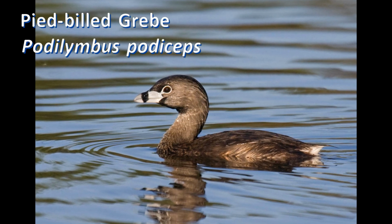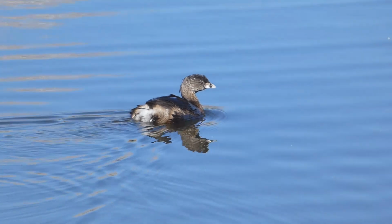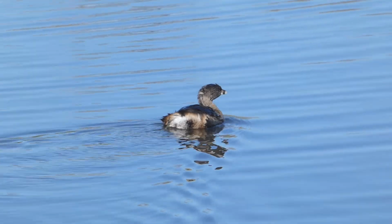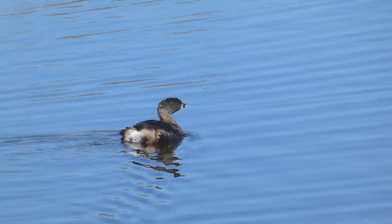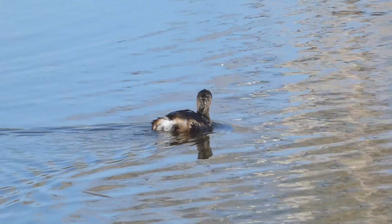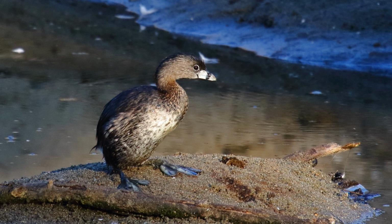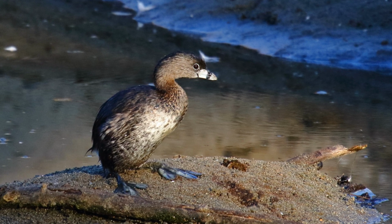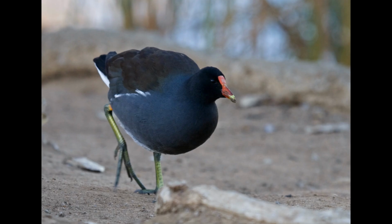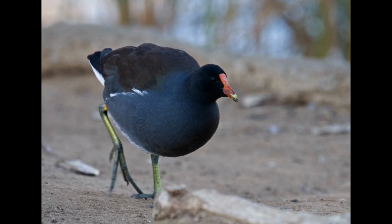One unexpected similar species is the pied-billed grebe, a small, chunky water bird often found in the same marshy habitats. Unlike the common gallinule, the grebe has a short, thick, pale bill with a distinctive black band during the breeding season, and a compact body with a very short tail that makes it appear stubby. Pied-billed grebes are expert divers and spend much of their time underwater. They can barely walk on land. On the other hand, gallinules walk expertly on floating vegetation and rarely dive.